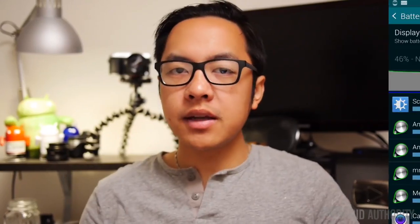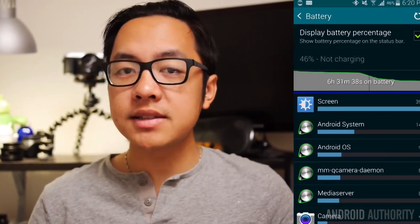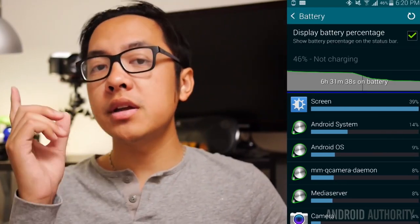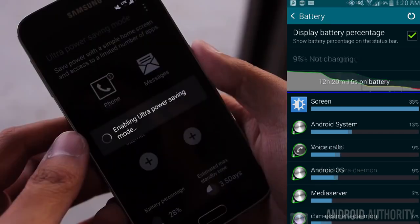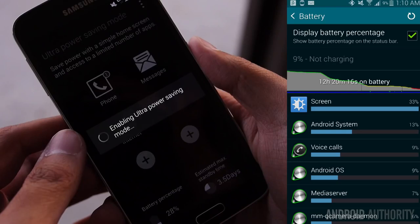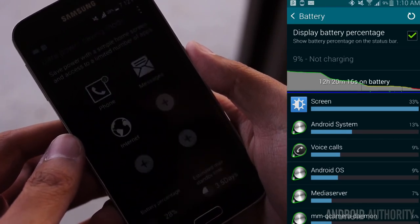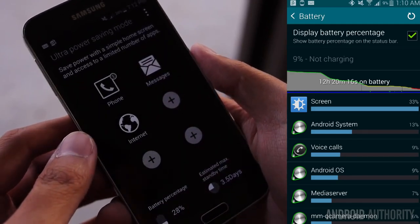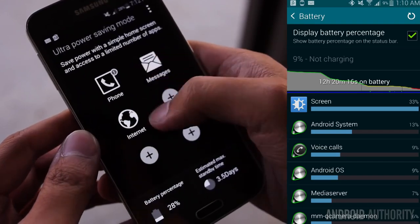At the time of filming all of the B-roll for this video, I was using the phone pretty extensively, obviously, especially since I was taking it out for a camera shootout, so here is what my usage looked like once the battery hit 50%. So the average user will get longevity from this phone, while power users might be reaching for the power cord just in time for bed. And the ultra power saving mode might be your saving grace, as you are able to strip the phone experience to its monochromatic bare bones, limiting you to only some apps and settings at the benefit of having much more longevity.